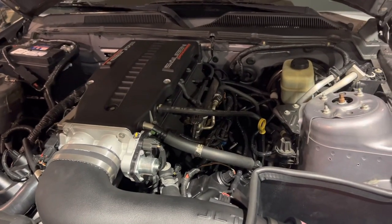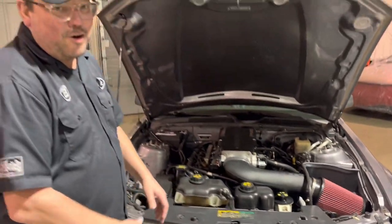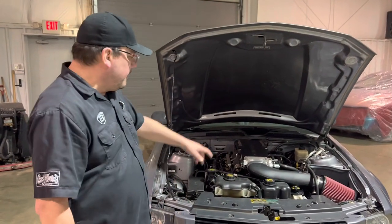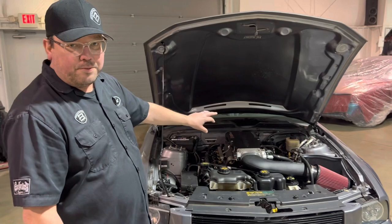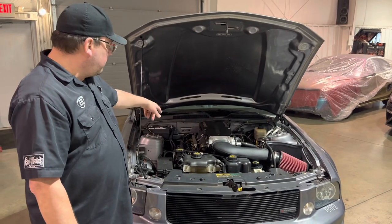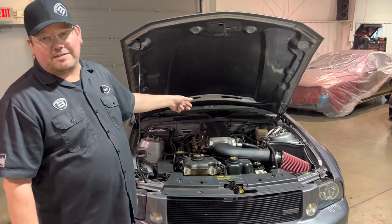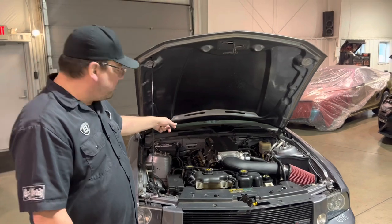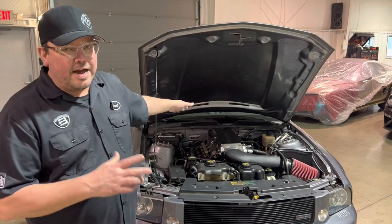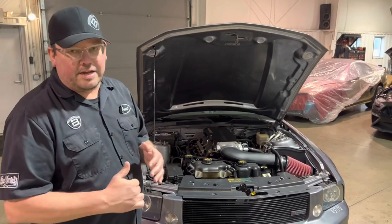If you have a Saleen Mustang, our most popular package for 05 to 10 supercharged Saleens is what we call our Stage 3 upgrade — it's called a Corvette Killer. We named it that probably around 05 or 06, so okay, maybe it's not a Corvette killer today like that 23 you saw out there. But JLT intake, 3-4 pulley, fuel pump upgrade, colder spark plugs, 39-pound fuel injectors is what this has right here. The 05s had stock fuel injectors from the factory, so you'll need to upgrade those if you have an 05. And 39s aren't available anymore, so we use 47s — but we definitely have something to get you taken care of.